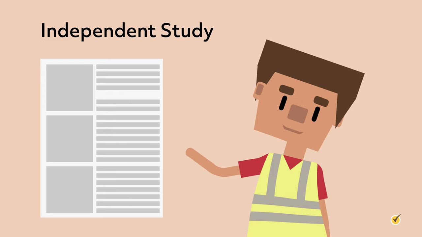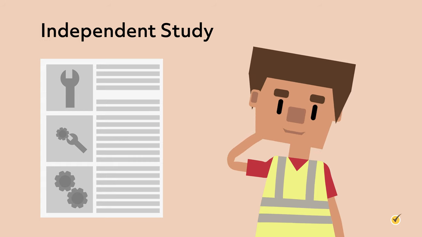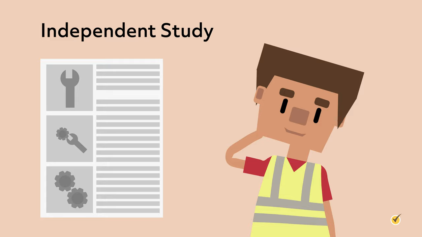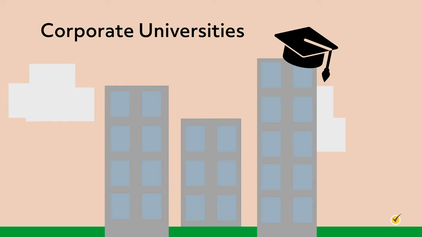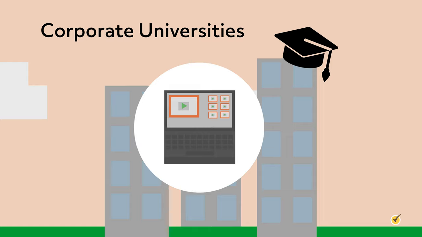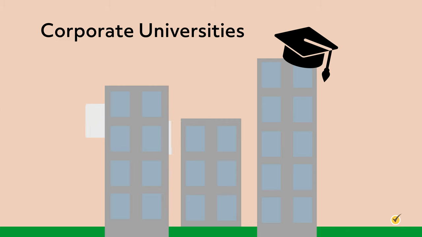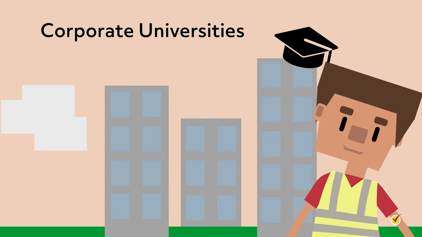For example, if the new production supervisor decides to pursue industrial engineering as an independent study topic, they would study its different phases so that applied knowledge can be placed toward optimizing performance of equipment, materials, and the workforce. Corporate universities are specifically offered to and designed for employees so they can access training and development that aligns with the company's goals. Many training resources are incorporated into a learning management system chosen by the company, offering more control of content delivery so that the business culture is reinforced within lesson plans. It may be suggested to the production supervisor to first refer to the corporate university for courses related to industrial engineering.